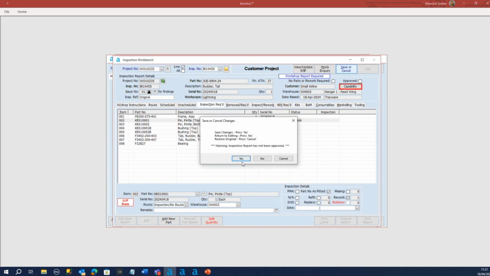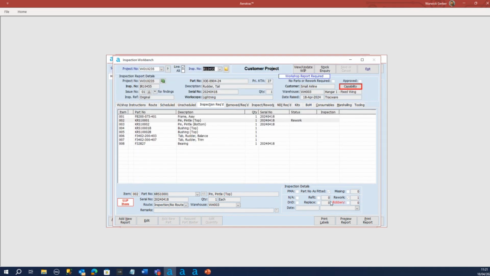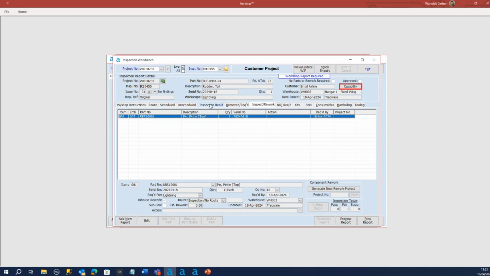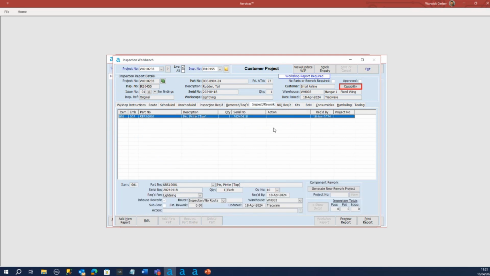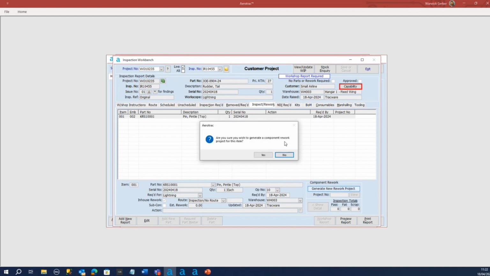And then if we save that, if we then move on to this inspect rework tab, we can see we've done the inspection, we've said that that item needs reworking, and it's moved across to this rework tab. And this is then where we can generate a new work project. So we can just click on that. Do we wish to create a new component rework for this item? Yes.